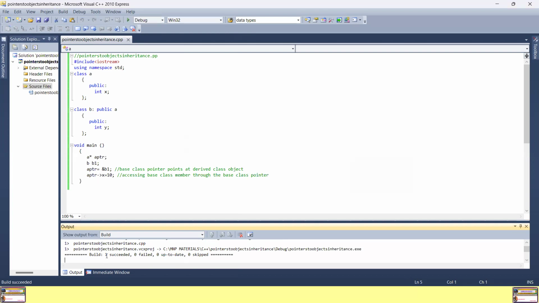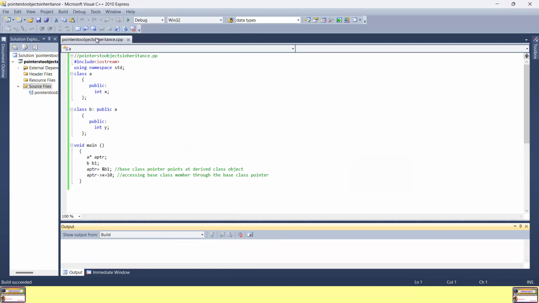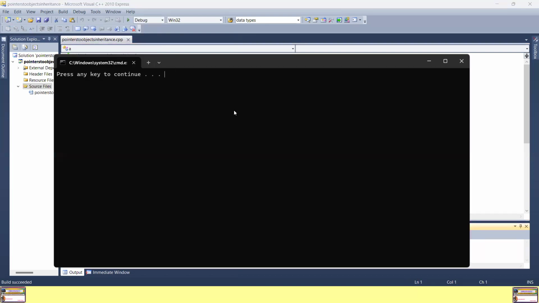So our program has no errors. They succeeded, meaning it has been converted to object code. We can now execute our program by clicking on debug, then start without debugging. Why start without debugging? Because our program has no errors.